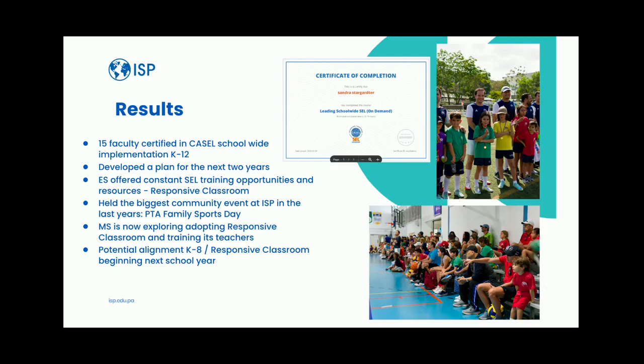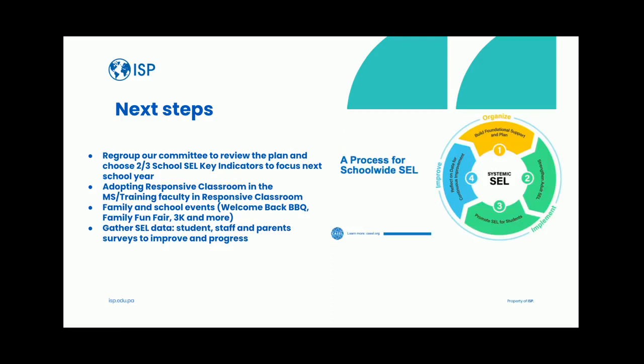We held the biggest community event at ISP in the last years, the PTA Family Sports Day, with more than 400 students and families playing together and building unity in a fun day. Middle school is now exploring adopting Responsive Classroom and training its teachers. So that all leads to alignment K-8 at least, with Responsive Classroom beginning next school year in the middle school.